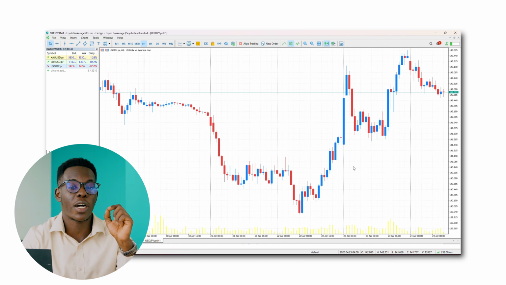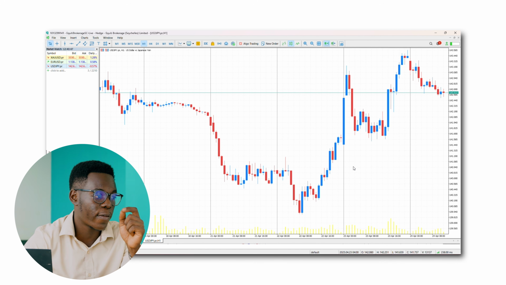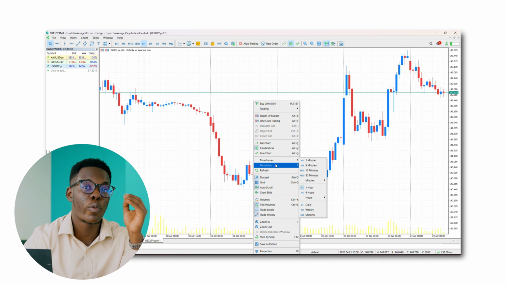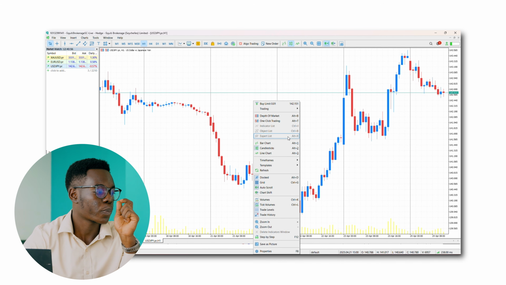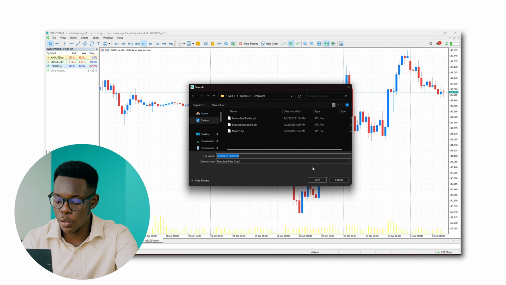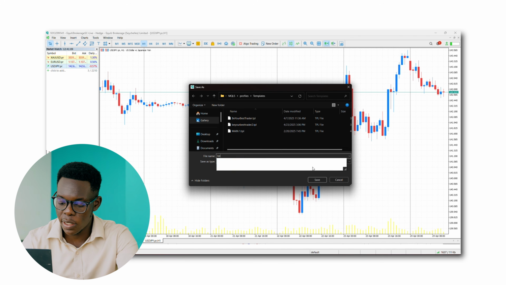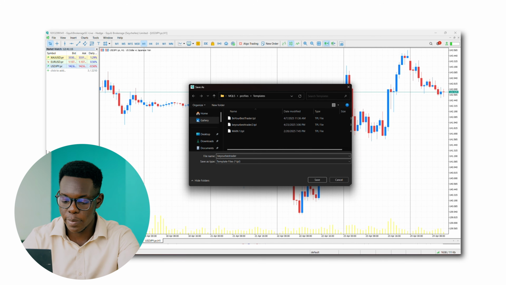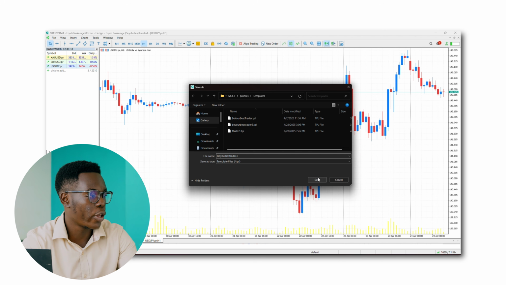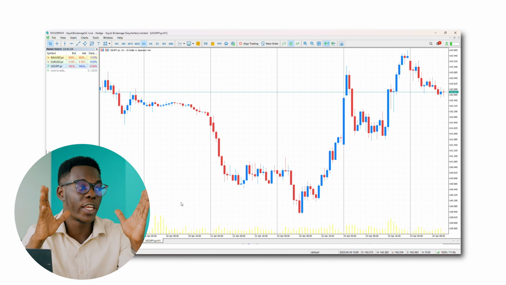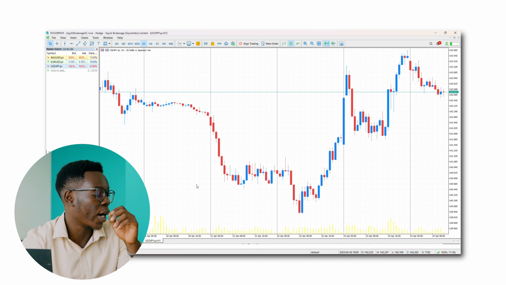But now when you have a new chart outlook, the other thing you want to do is to save the template. So you'll go ahead and left click on your chart again, and this pop-up will come back yet again. You want to go all the way to the word templates, and choose save a template. You can save it as anything you want. I'm going to just save it as be your best trader. Sorry for the long name, but yeah, be your best trader. And there you go. So what happens is that now every time you add a chart to your main window, you can come back and load the same template.